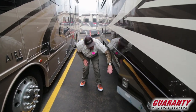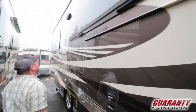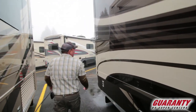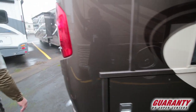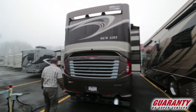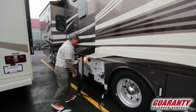Storage there. Big thick doors, great gaskets on the doors. Slide tray here — you've got one, two, three slide trays. Moving down the line, outside TV. Looking right up here, this coach is equipped with 360 security — so if you hear something go bump in the night, you can look on your monitor inside and see what's happening outside your coach. Great feature. There's your chassis batteries, there's your electrical turn-on switch. This coach, like I said, 450 Cummins in a 35-foot coach — this is going to be a screamer, it's got all the power you need. Side draft radiator — big feature. There's your DEF fluid. Docking lights.